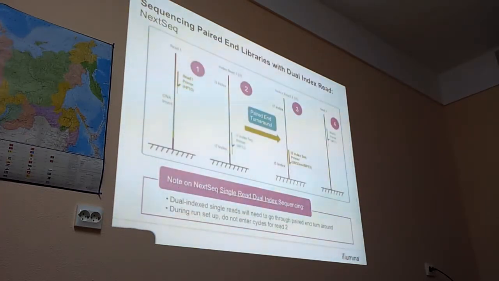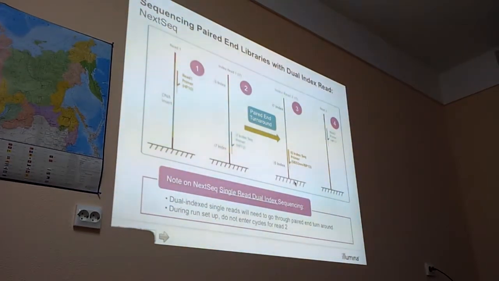Sorry, that was the MiSeq. Now the NextSeq is read 1, index 1, and then you do the turnaround. So you swap the orientation of the individual molecules in the cluster, and then you do index 2 and read 2. So what's the difference?